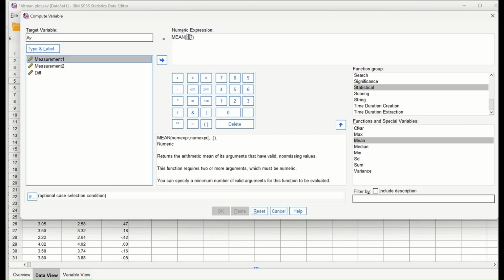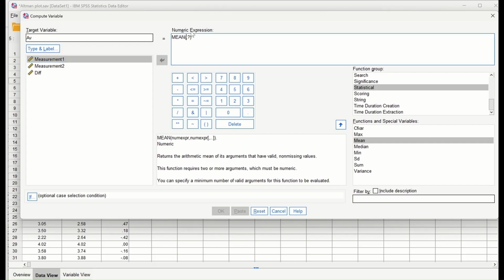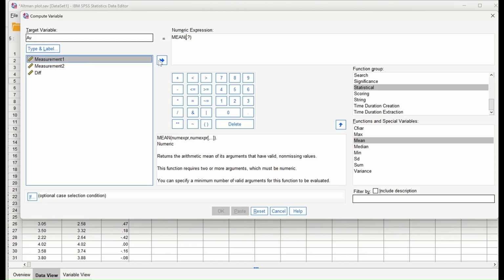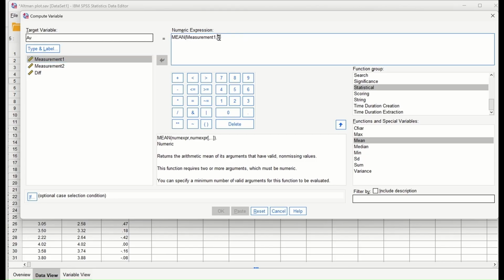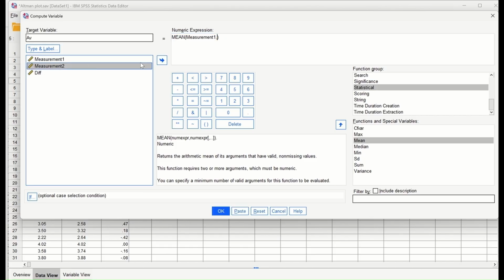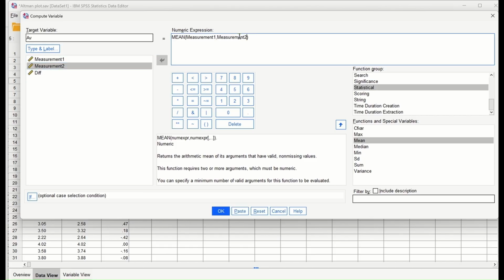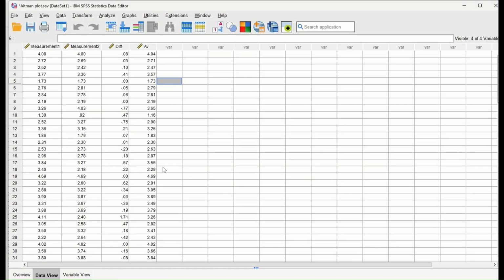Drag the first measurement into this place, and then drag the second measurement into the place here, and then click on OK. A new variable is generated, which is the average of the first measurement and the second measurement for each case.